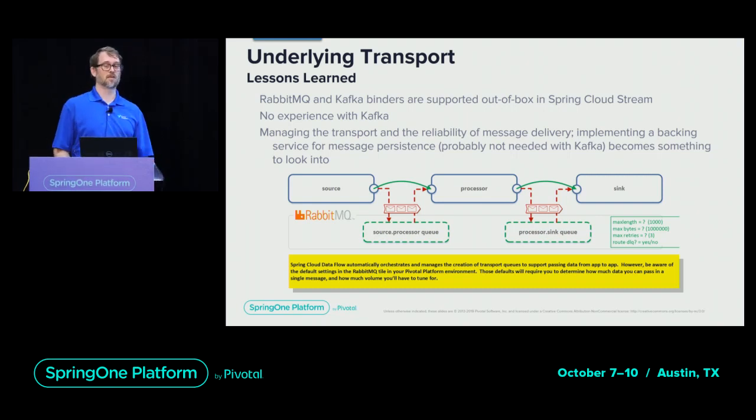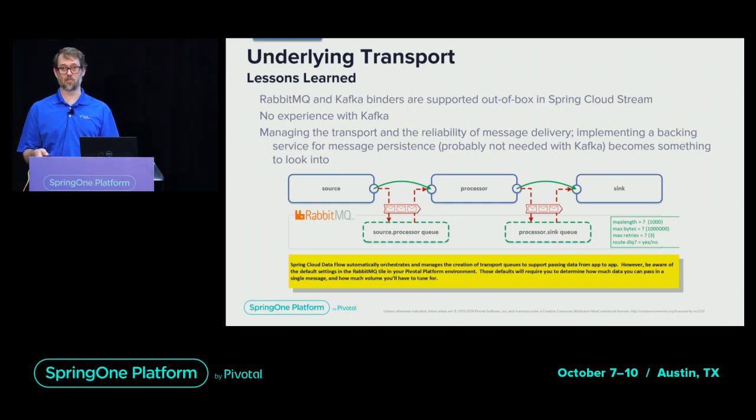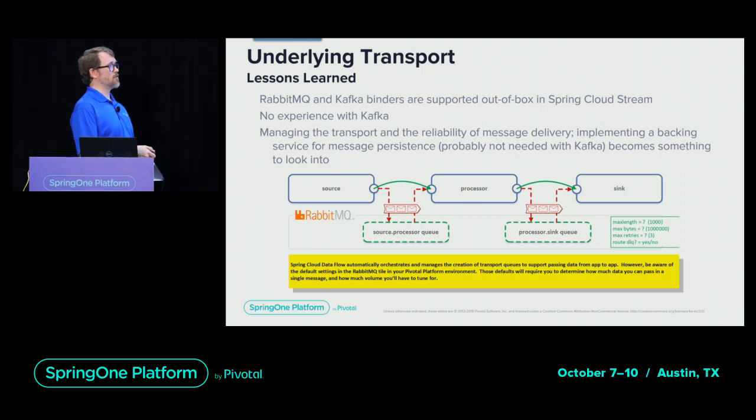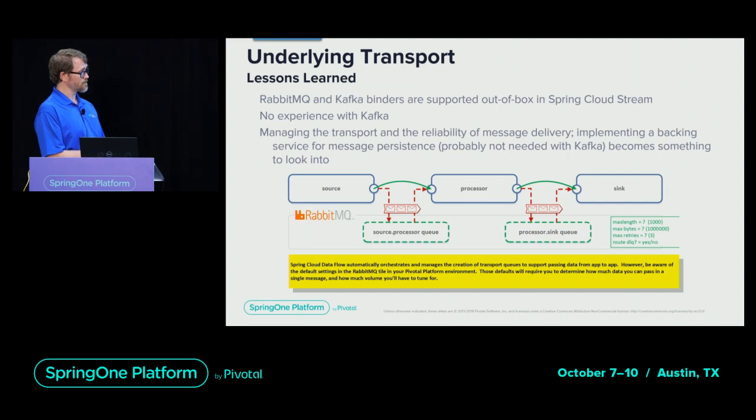Now, I know that RabbitMQ has some other configuration capabilities available that can help with guaranteed message delivery and the like, but that's not for this particular discussion. The other parameters are max retries and route to a dead letter queue. Depending on the way this is provisioned in your Pivotal platform, you have some limitations as far as the volume of payload you can handle at any given time, or the throughput of your stream.